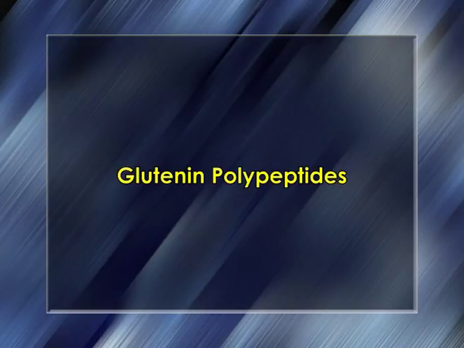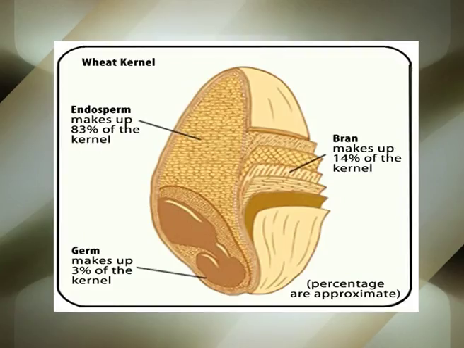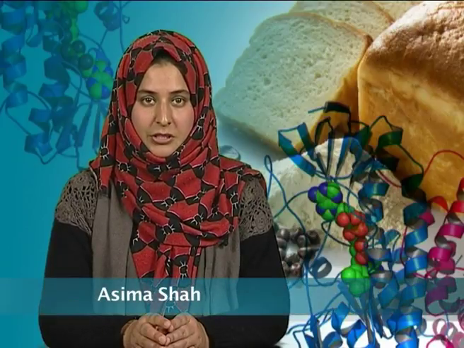Glutenin polypeptides. Up to 20 different high molecular weight subunits have been identified in different bread wheats. Each bread wheat cultivar contains 3 to 5 high molecular weight subunits, which together account for about 1% of the dry weight of the mature endosperm of a wheat grain. This indicates that although high molecular weight subunits are quantitatively minor, they are functionally important polypeptides of gluten proteins.